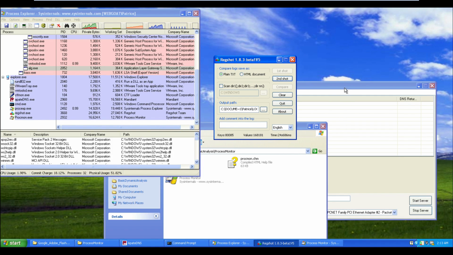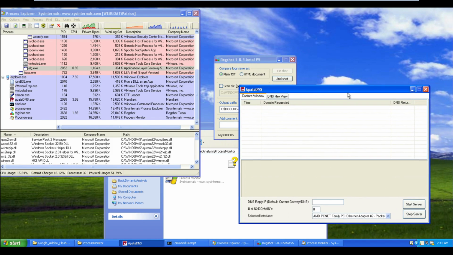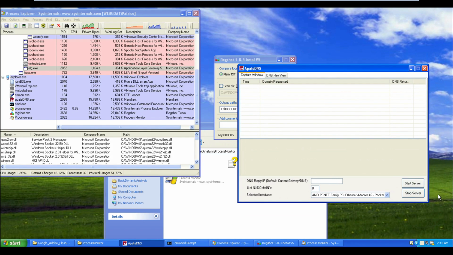Right now, before that, I'll be using this loopback address 127.0.0.1 so that I'll be able to receive the reply. Okay, server setup.